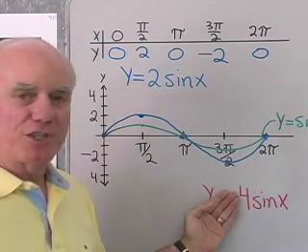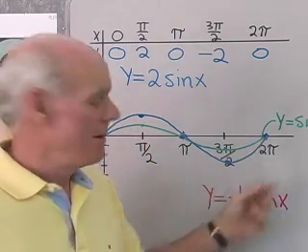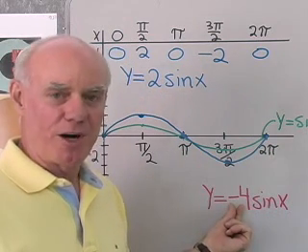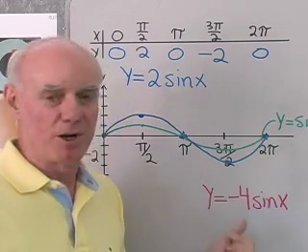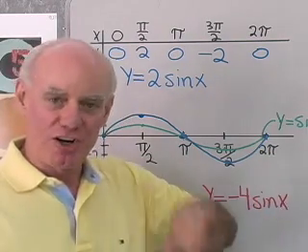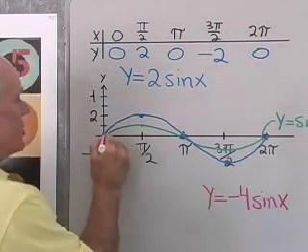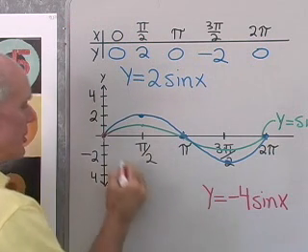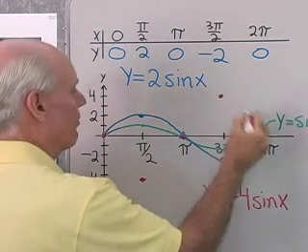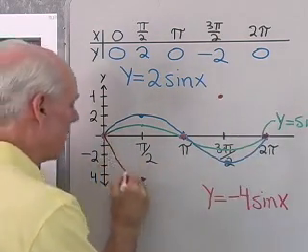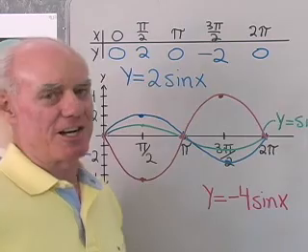So if I just looked at 4 sine x, I know my graph would go up to 4, down to 0, down to negative 4, and back up. But in this case, I multiplied all of those y values by this negative 1, negative 1 times 4 or negative 4, either way you want to look at it. That negative sign changes all those y values to their opposite. So instead of starting here at 0 and going up to 4, it's going to start here at 0 and go down to negative 4, back up to 0. Over here it's going to go back up to 4 and then down to 0. So that graph is going to look like this. Its amplitude is 4 and it's reflected about the x-axis.